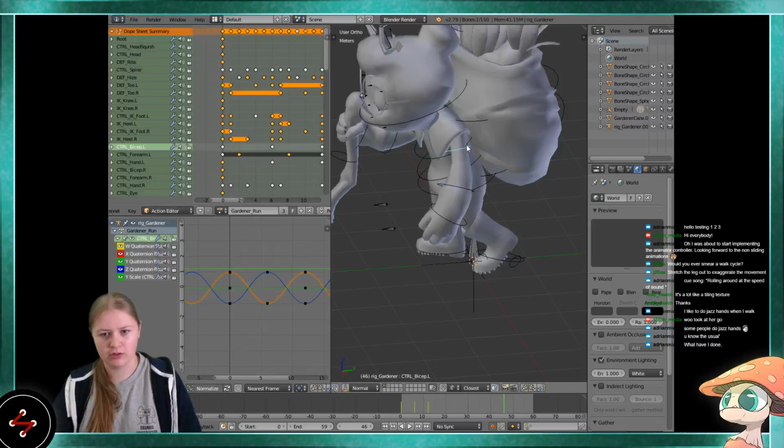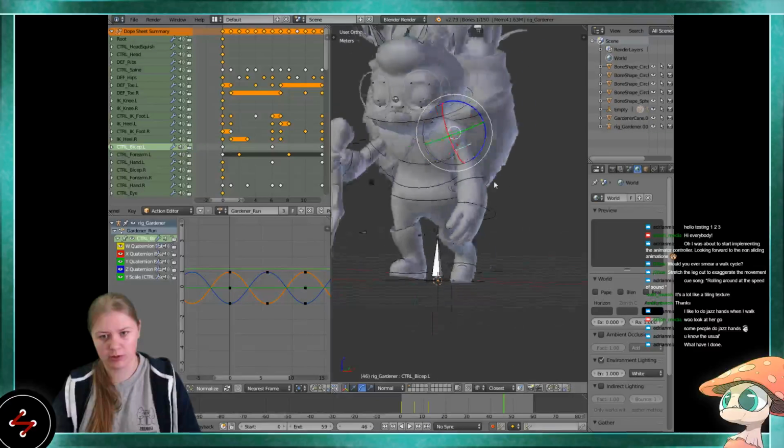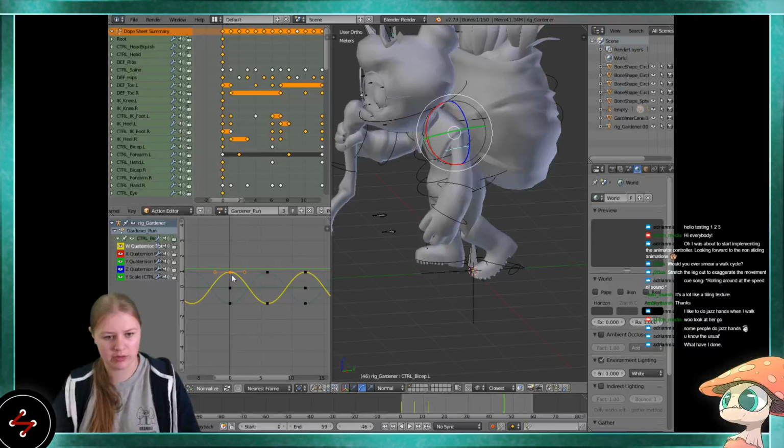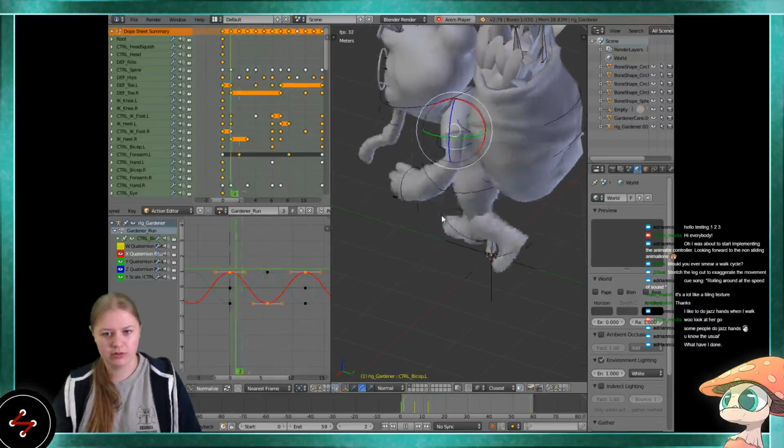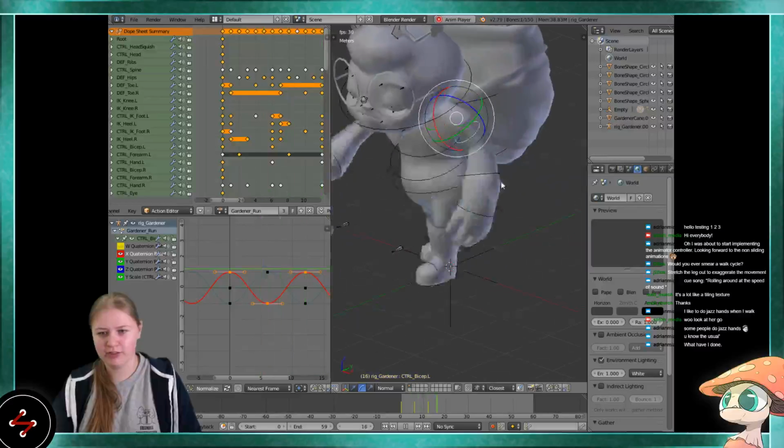So I'm actually going to accentuate this motion on the top part of the arm a little bit less, just so that I can focus more of the movement on the forearm. Which means I need to figure out which axis is doing the work, which is the red one, which is X. Okay, so X, cut that out. One of these days I will select the thing. So this one needs to actually rotate a little bit less overall. Go fast.